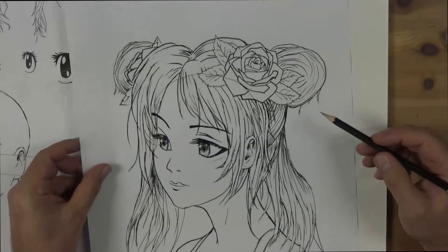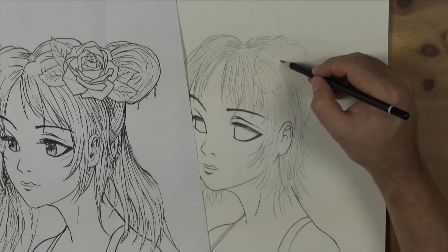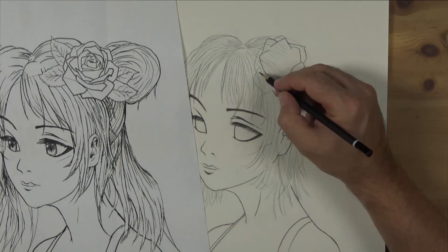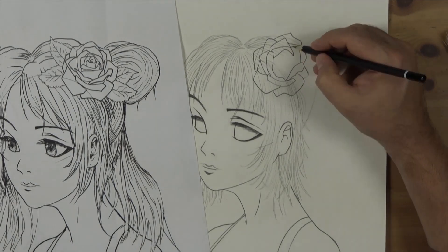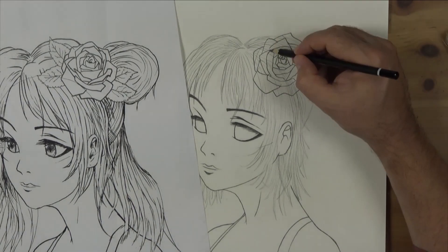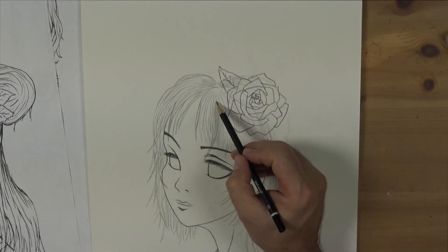Once I have all my ribbons roughly laid in, I can draw in the roses. They're just stylized — I lay in the perimeter and fill it in with a series of random acute shapes to suggest the petals. Create them so they sit in a circular fashion, getting smaller as they move toward the middle. We have tutorials on creating roses at our website. The leaves are pretty simple — just lightly lay in the basic shape before adding the edges, with a slight curve. It's subtle little things like this that create interest.